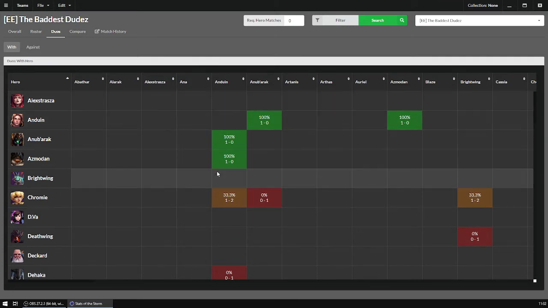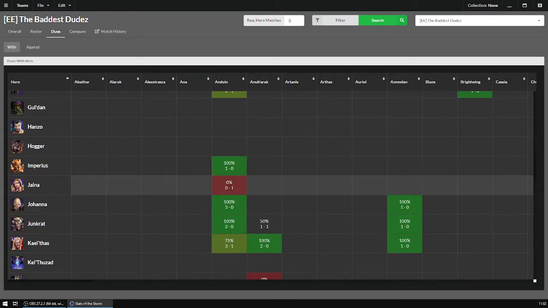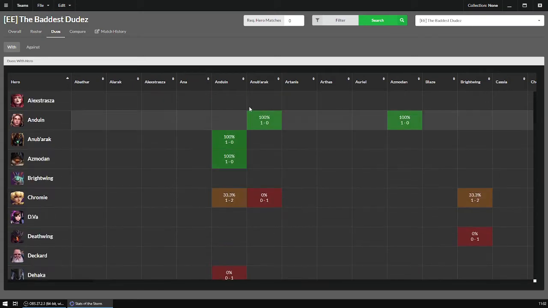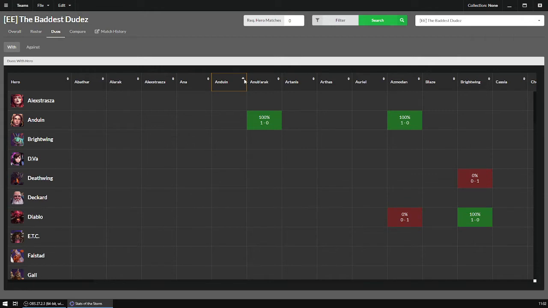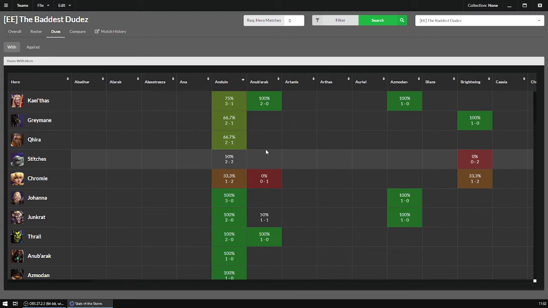So obviously here this is about how certain combinations of heroes worked out for that team. So here we played Chromie and Anduin. We played it 3 times, but won only one out of 3. So that is something you can talk about, and you can sort these, right? You can go and say, okay, what is the most paired hero if they pick Anduin, right? And we see the most paired hero for that is actually Cal Floss, and you can make some predictions in the chat as well.